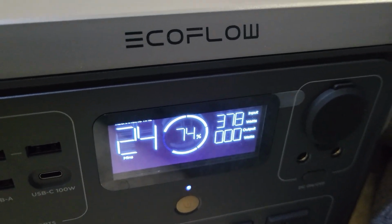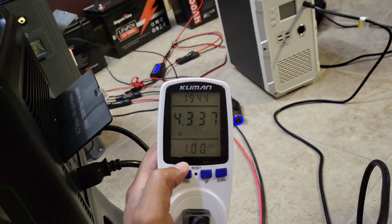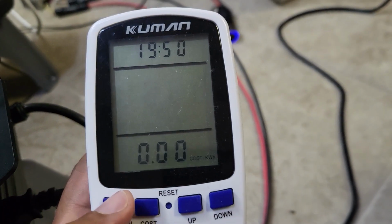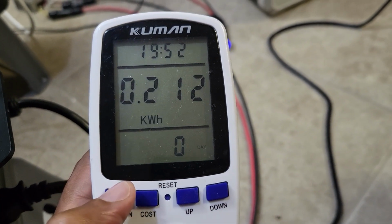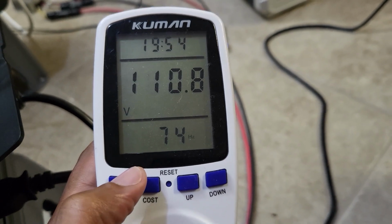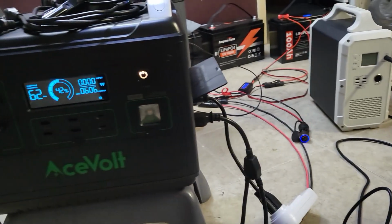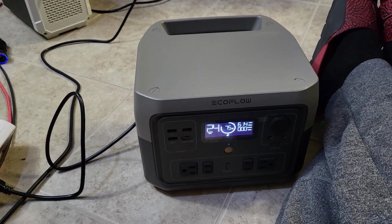Reset again. Building back up. Didn't have this issue on the wall. So with this pulling, I wonder if the issue is 110 volts with the higher 6 amps. It's just not ideal for this particular power station.